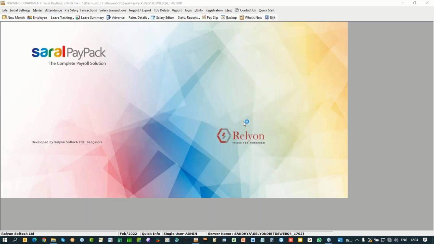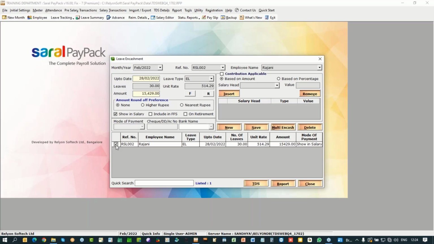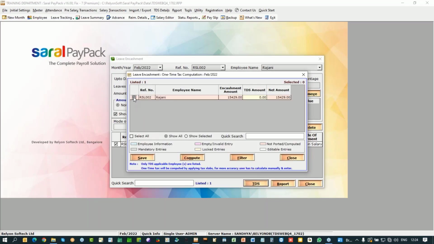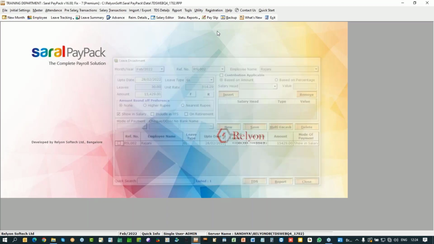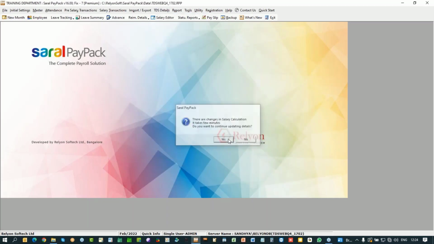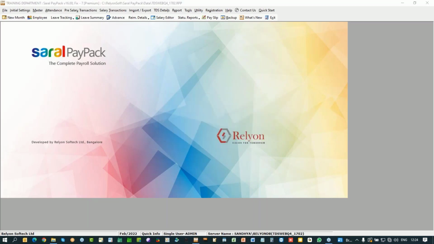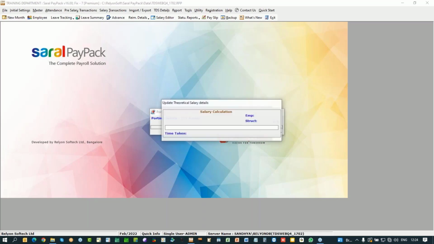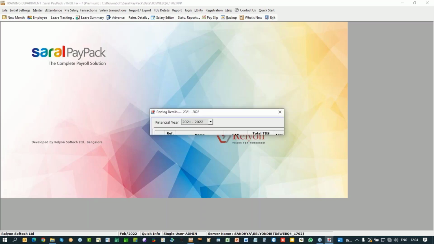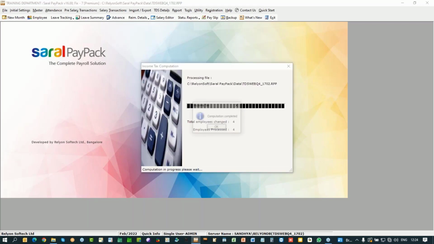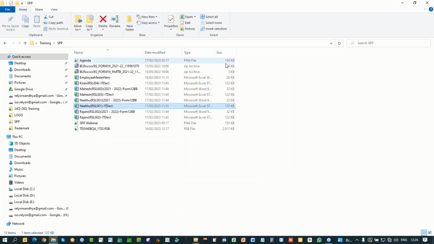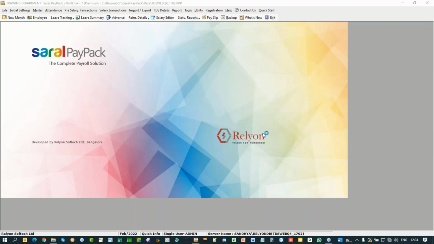Come back here: salary, leave encashment, TDS, select and compute. You can see the value is not there. Just save this, close, come to compute income tax. Okay, so income tax is computed. Now port TDS to salary.